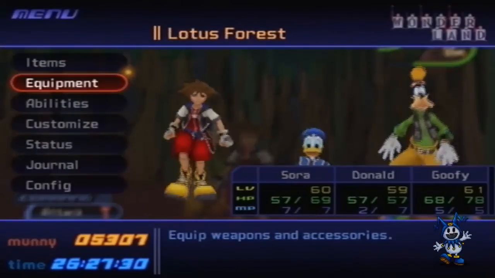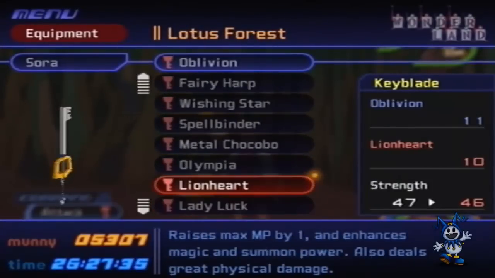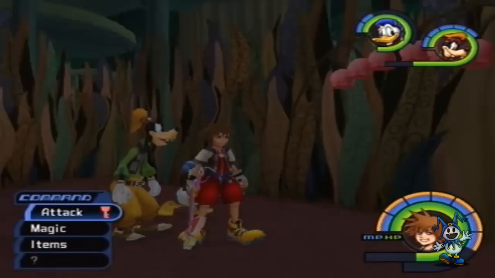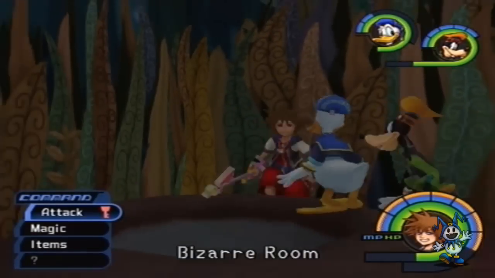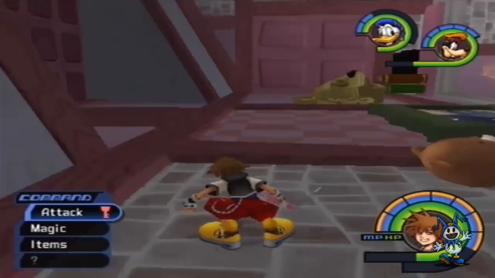For almost all the Keyblades now, actually. Oh, I got Lionheart off screen when I beat Squall. But Lady Luck, sure, it makes us a lot weaker, but we get 2 MP. Look at that MP bar. It's beautiful, my friends. Anyhow, we need to get out of here, so I'll meet you guys in Wonderland. Not in Wonderland, in Neverland. Okay, that's what I'm gonna say.